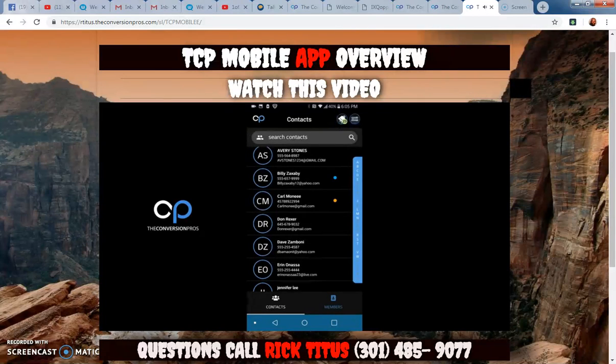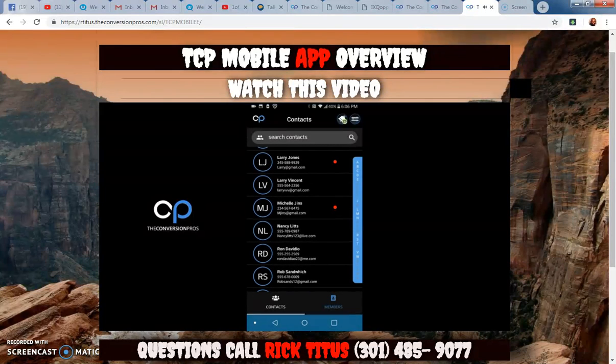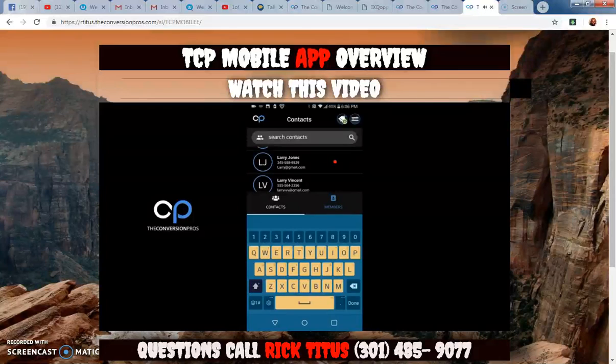Now another thing is, if I were searching for my contacts, there's a bar on the right with the alphabet. If I hold my finger down, I can scroll down through the alphabet and then select where I want it to land. Okay, so I said M, and it's right here, see Michelle. But now what if I wanted to search for contacts? I knew I had a Dave in here. I could have 10,000 contacts in here, and it will pull up. I hit DA, and it already showed me right here.